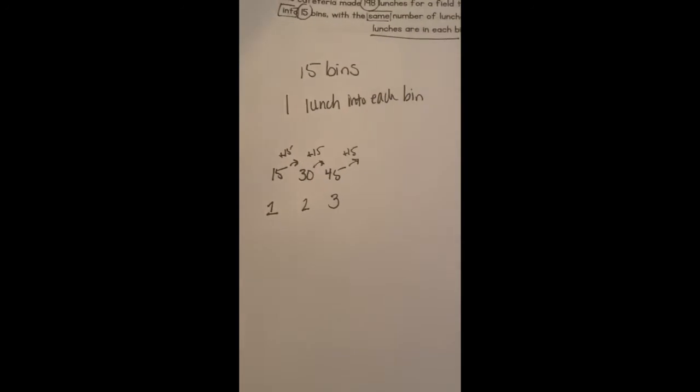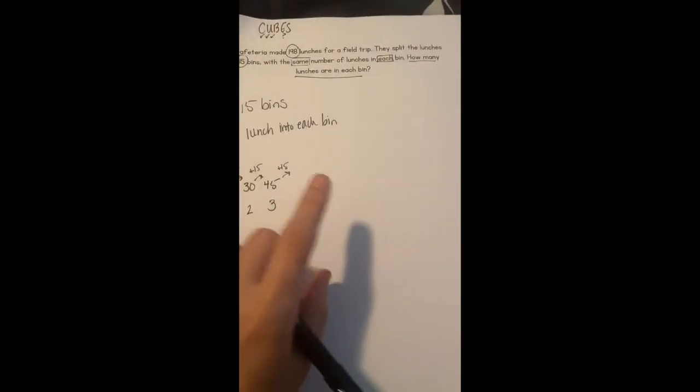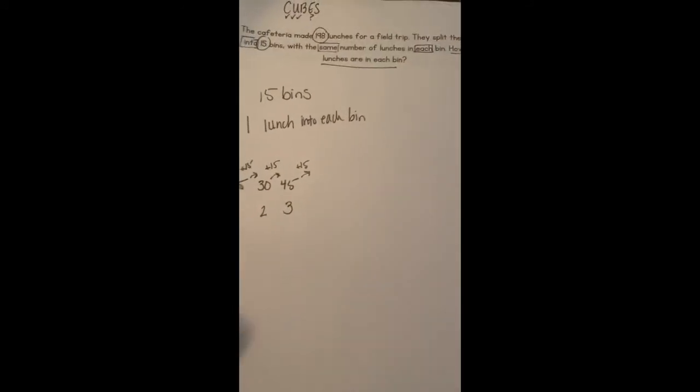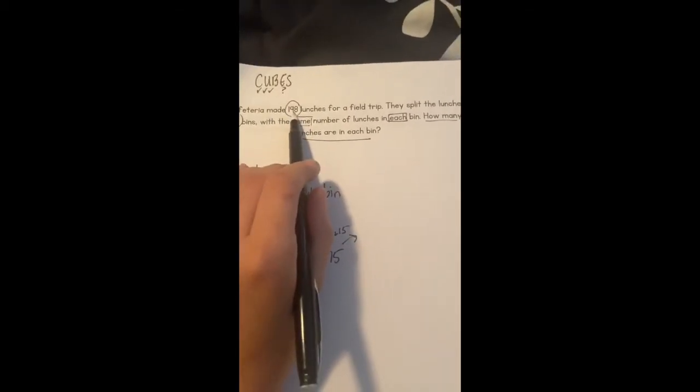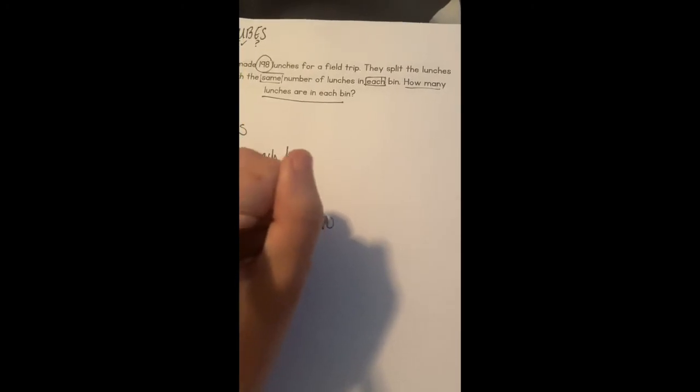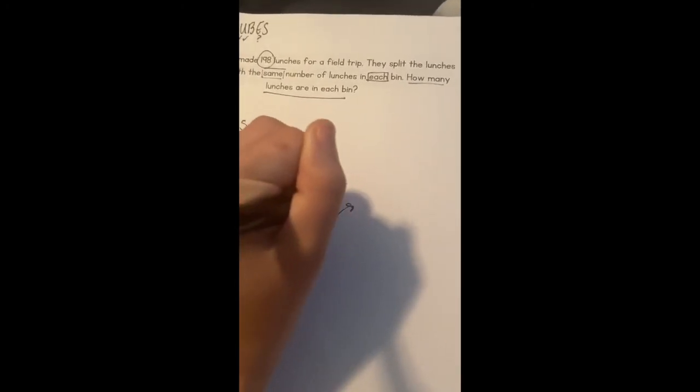Okay, and I'm going to keep doing that. So I'm going to go ahead and keep adding the 15 again. So if I do another, that's going to give me 60. I'm going to do another plus 15. That's going to give me 75. I'm going to do another plus 15, because again, I'm trying to get close to here, but not going over. Okay. That's going to give me 90. I'm going to do another plus 15.